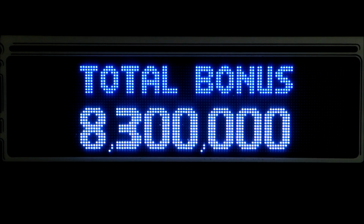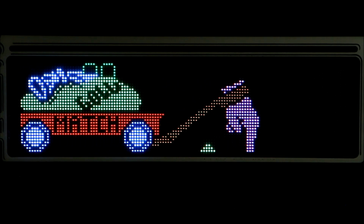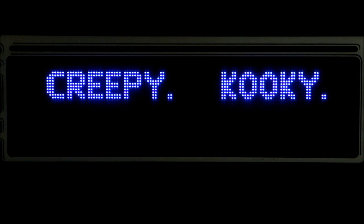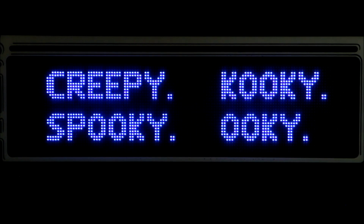And that's about it. I think the new LED DMDs look great, and as an added bonus, they use a lot less power, which greatly reduces the load on these aging power supplies. If there's any downside, it's that they look so good I catch myself glancing up to watch the animations, rather than keeping my eye on the ball. As a consequence, my scores have dropped considerably.